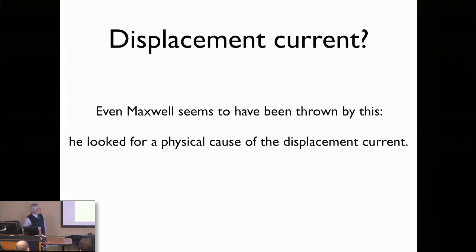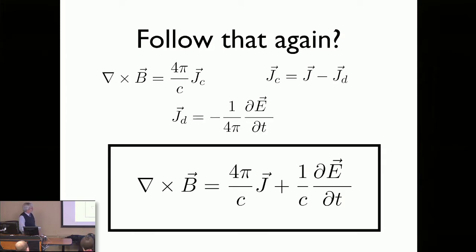Okay, but that last term is the displacement current, because it looks like a current. Well, it is kind of a term like a current because it's related to JD, right? It is kind of like a current, and it does cancel out part of the current. So it looks like a current, and he keeps it on the right-hand side because he wants to say that the currents on the right-hand side are what generate the magnetic field.